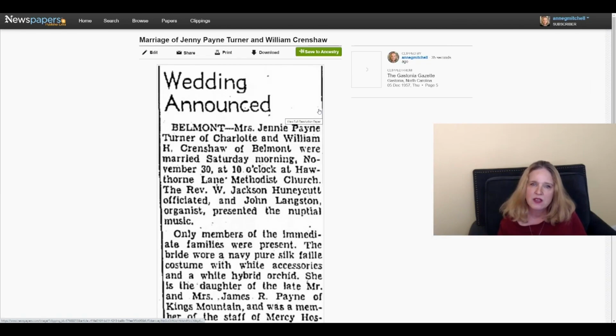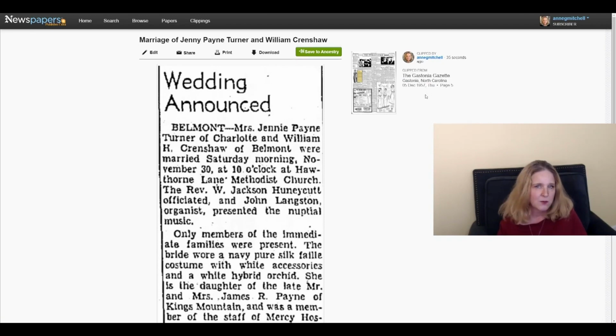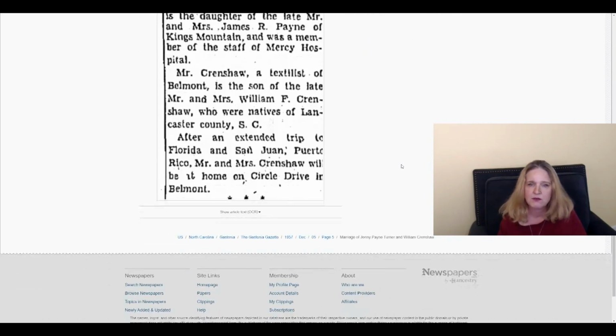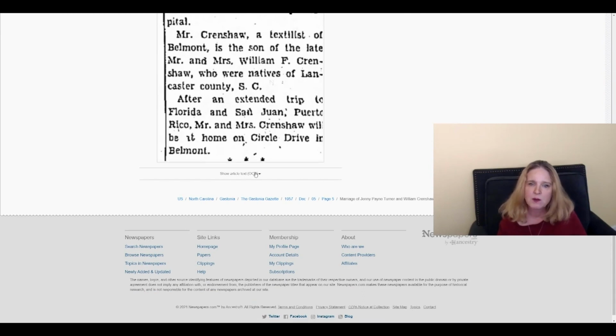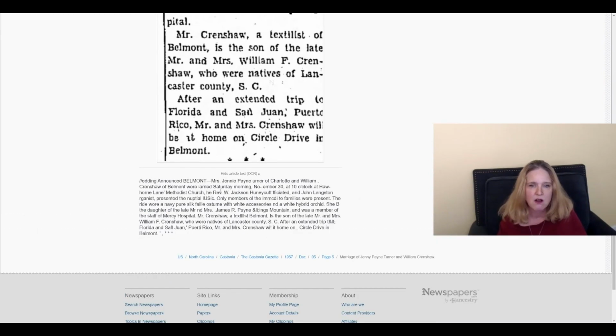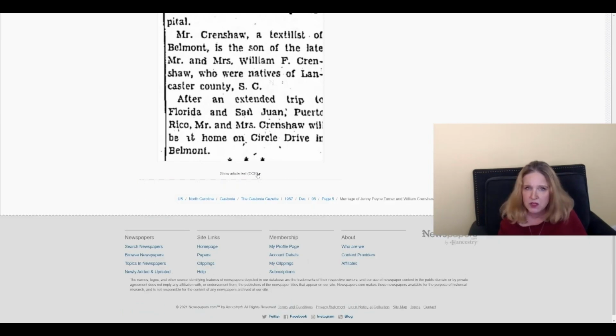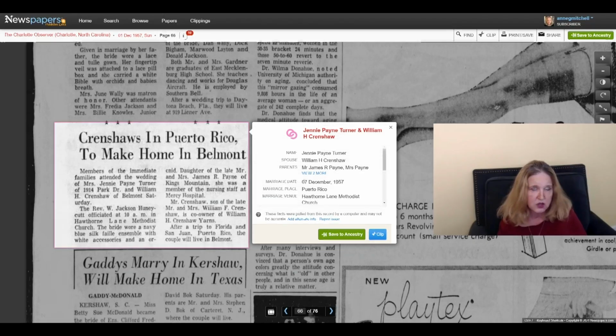And this is, once you say View Clipping, this is what the clipping looks like. You can download a PDF, you can print it, you can share it, or you can edit it. You'll notice over here on the right, the source is already written for you. If you go to the very bottom, you can click on Show the Article in OCR, and this will show you what the OCR from this paper was. You'll notice there are going to be mistakes in here because OCR, or optical character recognition, is never perfect. Now I've created my clipping.